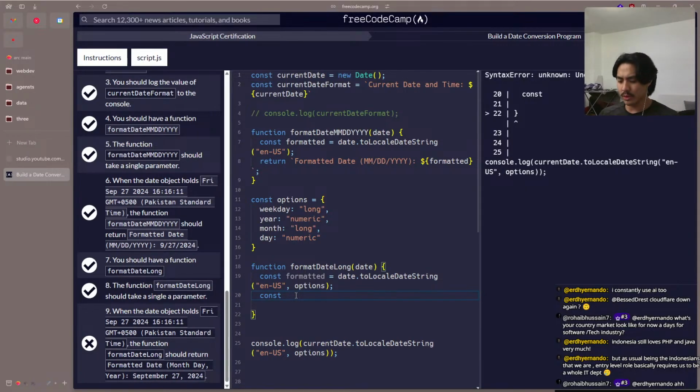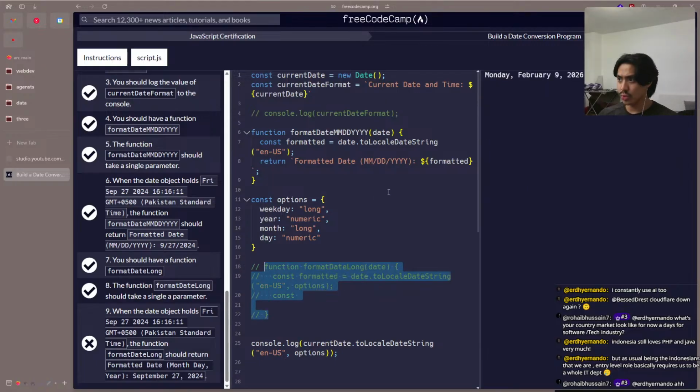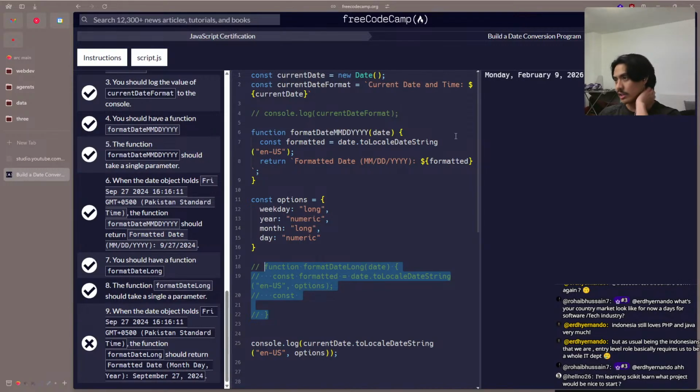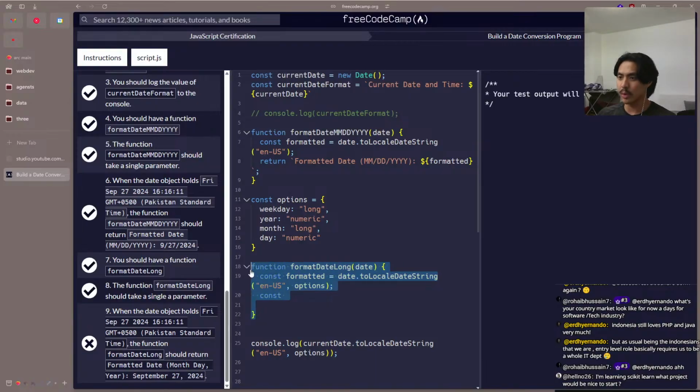Let's see, how can we do this? Const. So it's gonna be like that. 39. Okay, so we just want to grab the 0, 1, 2, 3, 4, 5, 6, 7. So we just want to grab from the 7th until the end, because it's already correct. We just need to parse them.